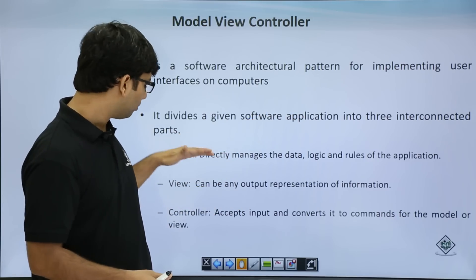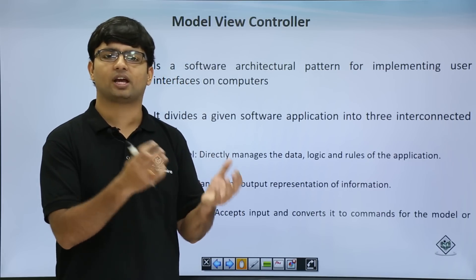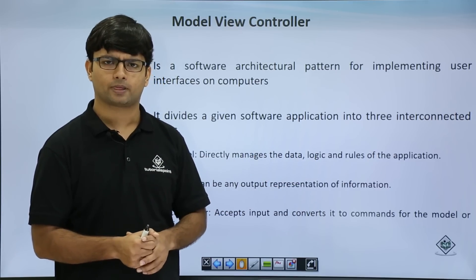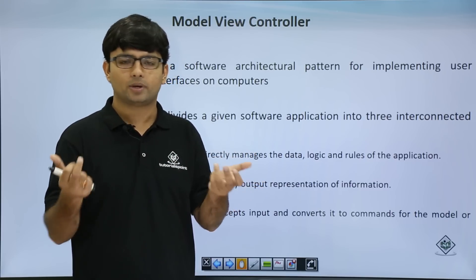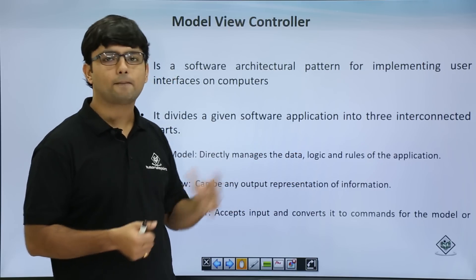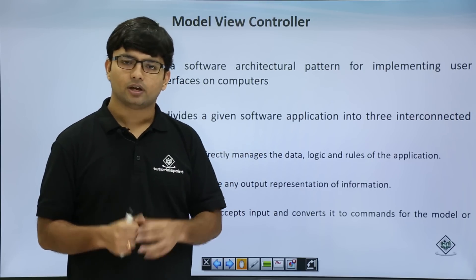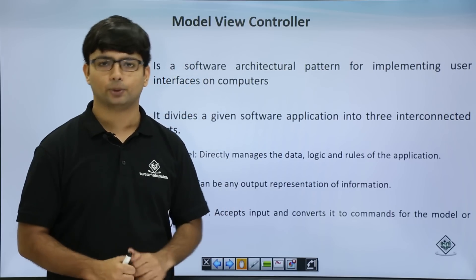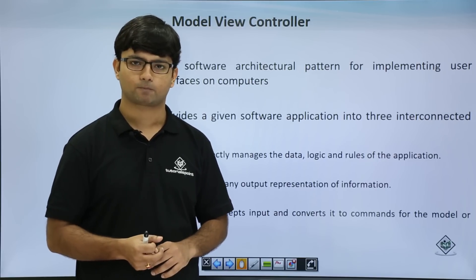The Model is basically anything that helps carry data, logic, or rules of the application. For example, if you have two views and want to transfer some data, or bring data from a controller or another source to your view, the Model can carry that data to the UI. The View is simply the user interface — whatever a user can see, whether it's an HTML page, a graph, or any representational data.